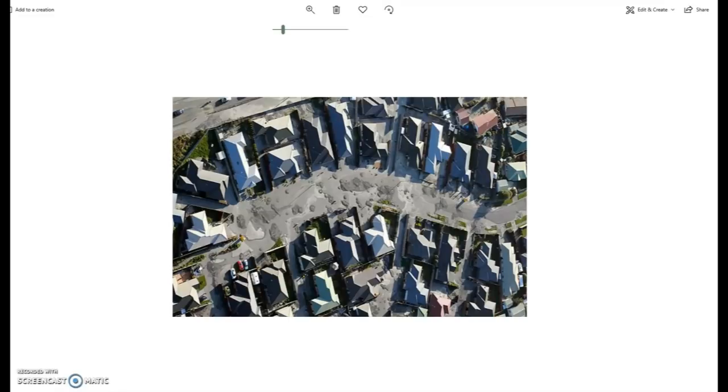What I want to start with really is what I call a mud event. I'm going to show you pictures of a modern day mud event. It happened in Christchurch, 2011 I think it was. It just basically shows what actually happens. After this earthquake in Christchurch, the vibration of the earth caused liquid mud to start bubbling up through the streets, around the foundations of houses, people's gardens, roads, everywhere.